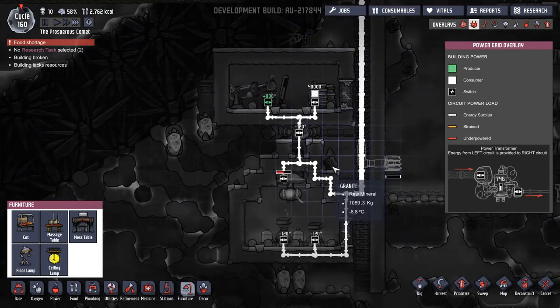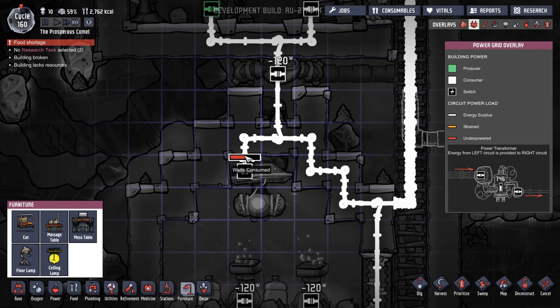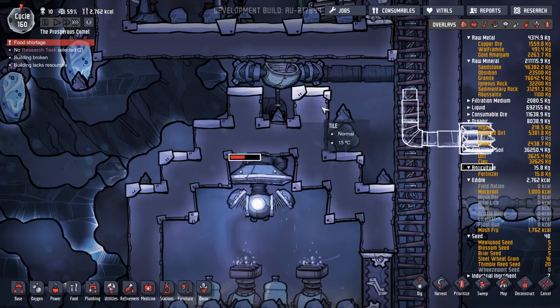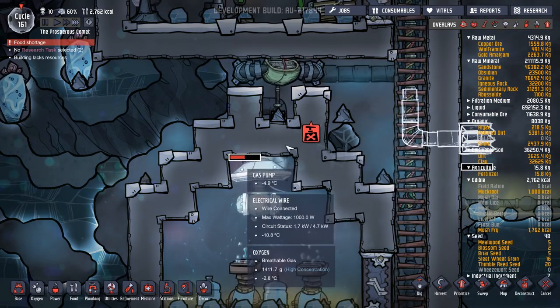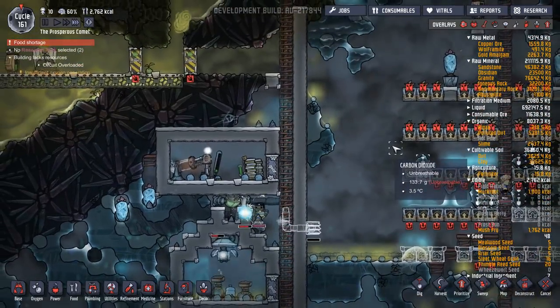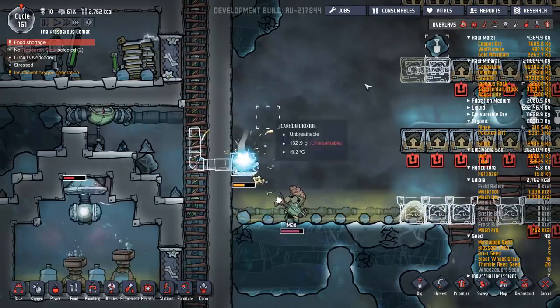I didn't realise that was going to break our wire there. If I get rid of that, could they walk across and then reach it? Yeah, I'm going to deconstruct that. We need to get that fixed before it breaks. Otherwise, that just stops this whole flipping system. Let's see what happens anyway.